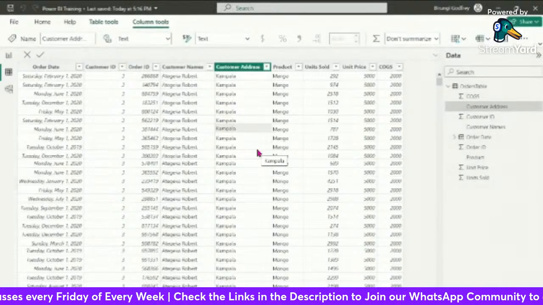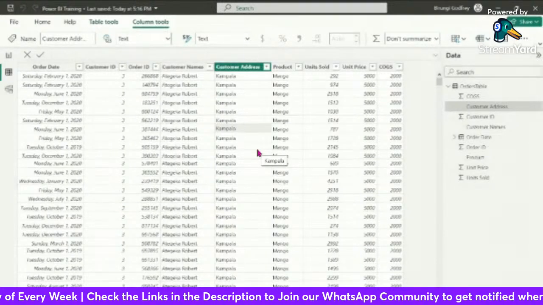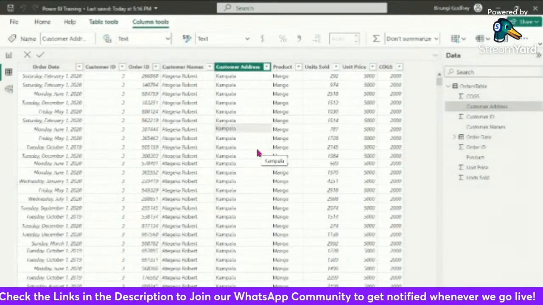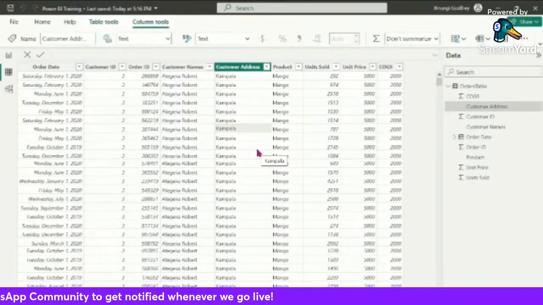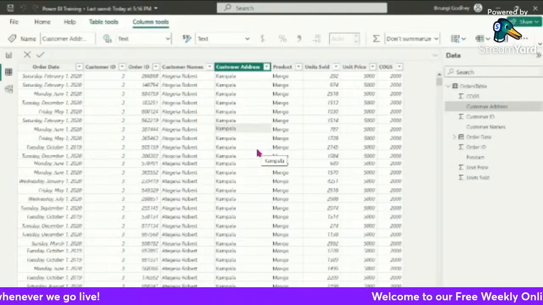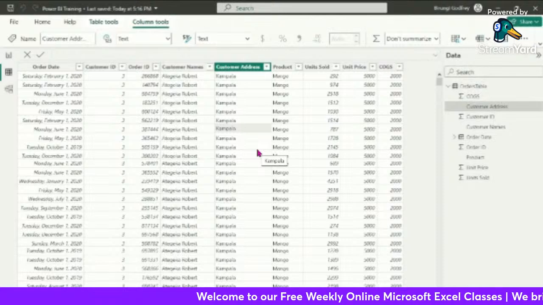All right, now you might be asking yourself, do we have more text functions like concatenate, left, right, mid, replace, substitute, and so many other functions that you are used to in Excel? Yes, we do. Let us move forward and look at some more text function examples here in Power BI.